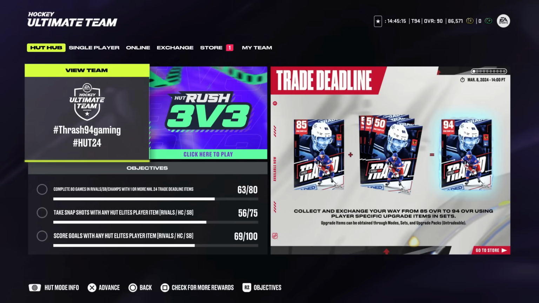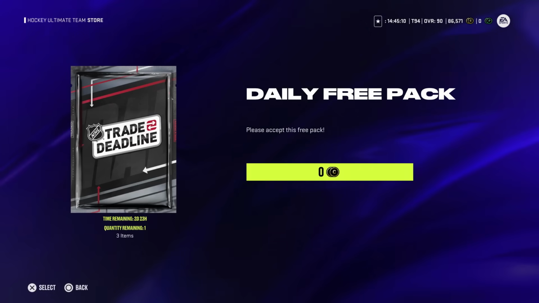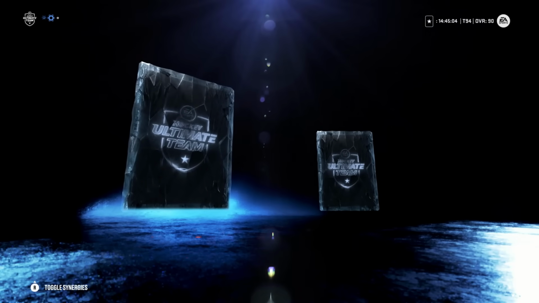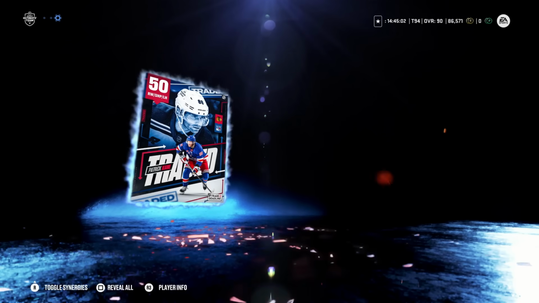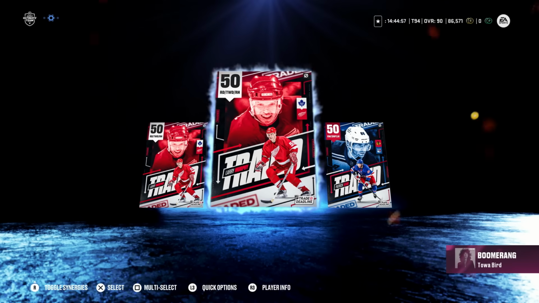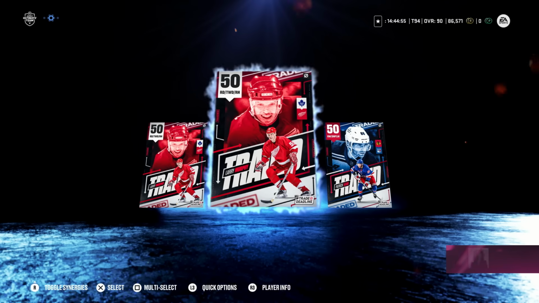And let's hop into the new changes here in HUT for the trade deadline event. So first things first, you can head over to the store every single day for this event, and you can open up a free pack, and in that free pack, you're going to get 3 items. Those 3 items are 50 overall upgrade items, the ones that you use to make your MSPs. Hey, look, I got a Cane, finally! You're going to get this every day for the next couple weeks. It's great, cool, awesome, moving on.